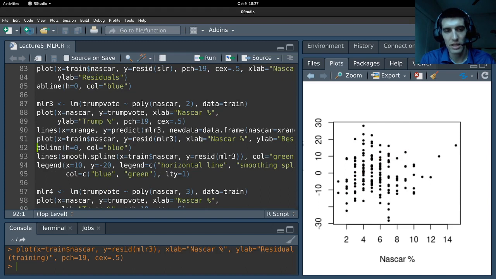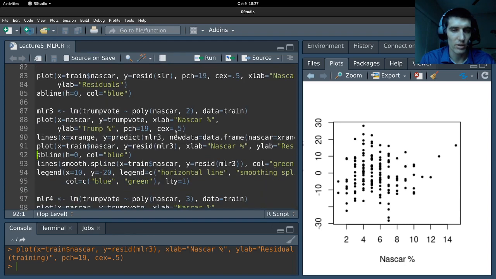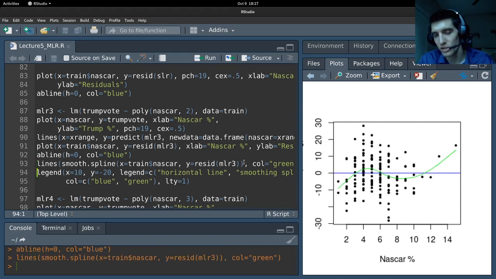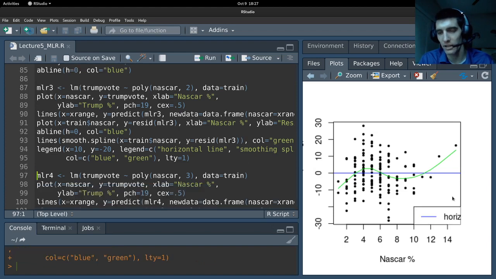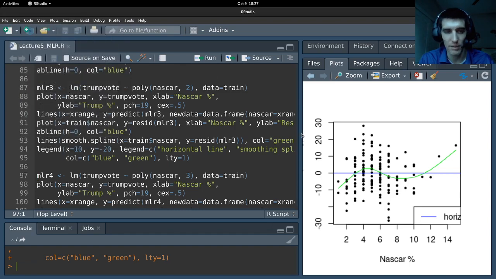Okay. Same idea. So what are we doing here? Okay, so this is the residual of the multiple linear regression model defined using the polynomial predictors. Okay, so I made the model, put the curve through it. We're looking at the residuals, assessing the health of the assumptions, and again, just putting that line through it so I can assess my visualization. We still have problems with the quadratic model. Okay, smoothing spline again to help my eye, and a legend which will show up correctly if I make this window bigger.